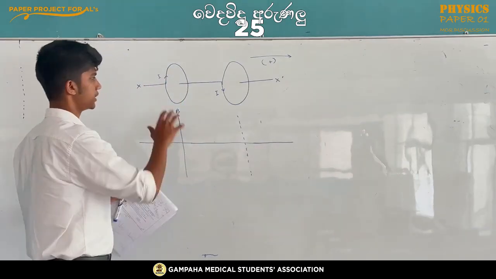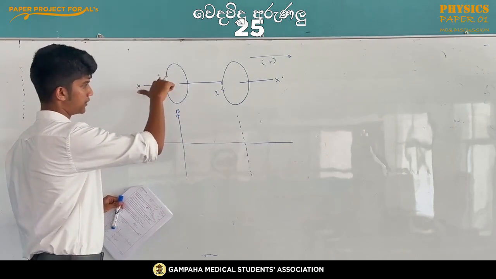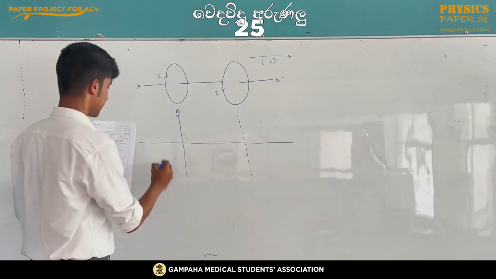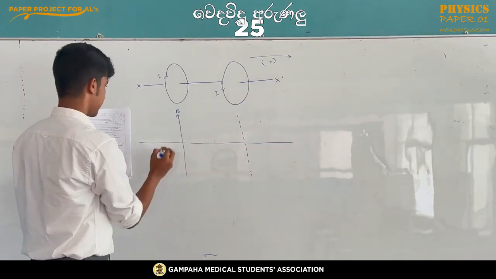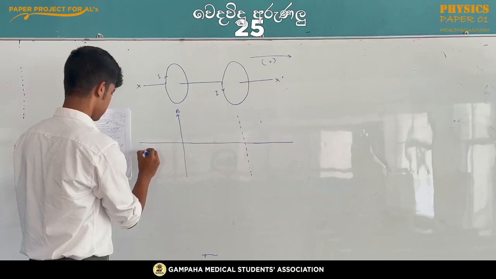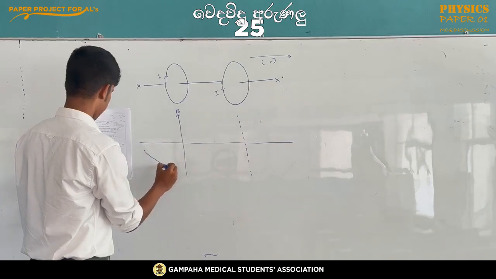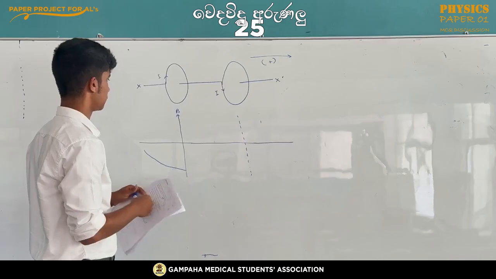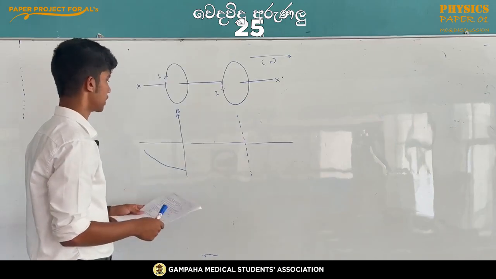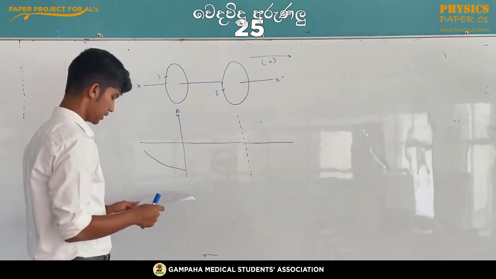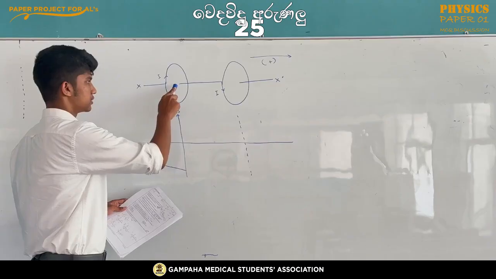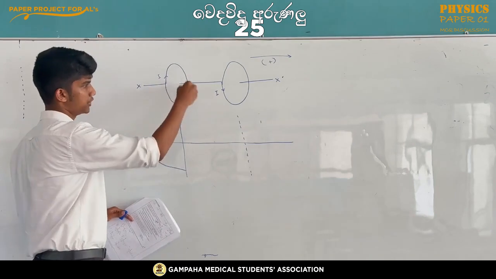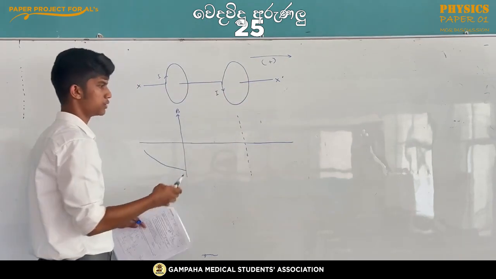what you can first do is apply the right hand grip rule to the first loop, and then as you can see, the force is towards the negative side, towards the left side, which is the negative side, and as it gets closer to the loop, the magnetic flux increases. The magnitude of the magnetic flux increases. Then as it gets to the loop, it has reached its maximum value, and since the current flowing through both these loops are equal, the magnetic flux created by the loops are also equal.